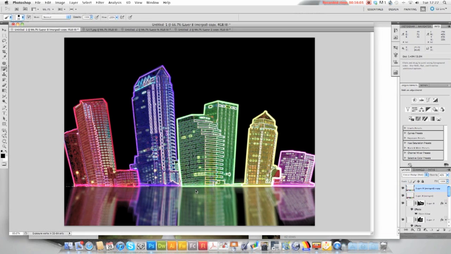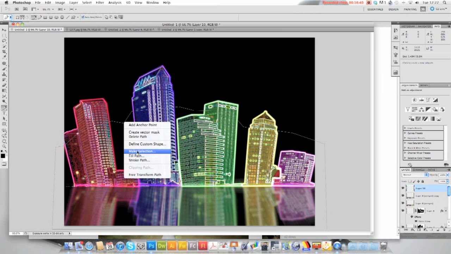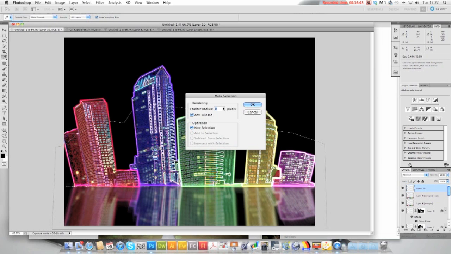So the last thing we've got to do now is to create that horizon. So we create a new layer, layer 10, and using the pen tool, we now want to basically create a horizon behind our building. So we start off obviously on the left hand side, and just think of a horizon, sort of a hilly sort of shape around the frame, and then complete it like that. Next thing we want to do is use this as a selection, make selection, and then we OK that.